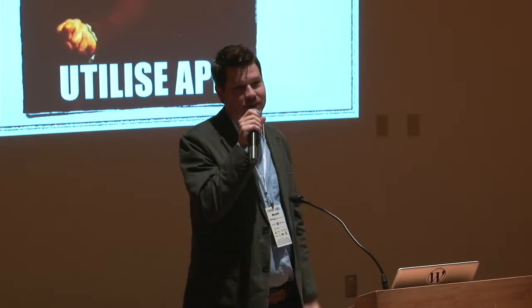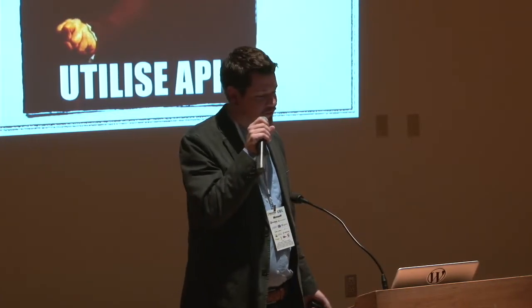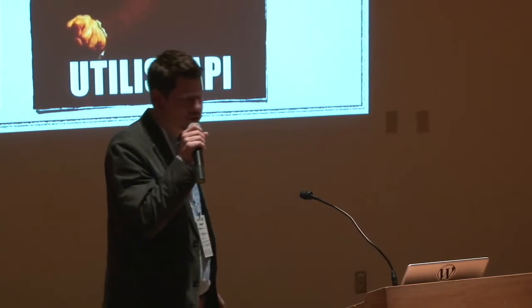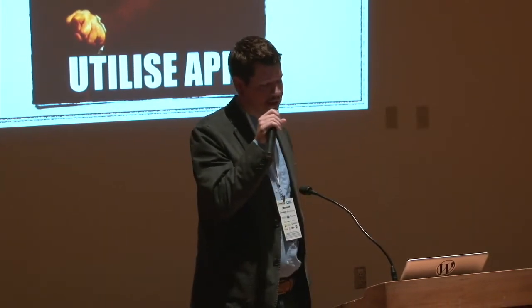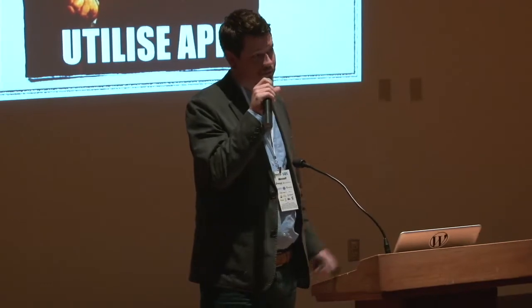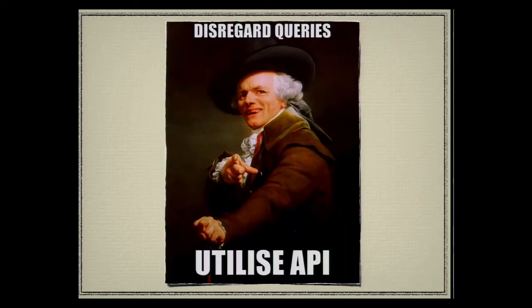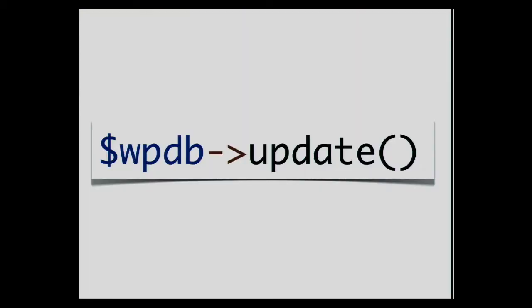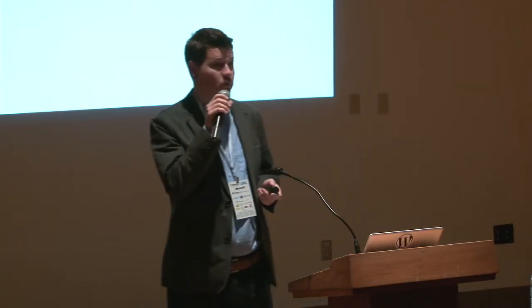You should be using the WordPress API. So for something like this, you'd use wp_update_post. If you stick with the API functions, you're going to save yourself a lot of trouble because those all take care of that for you. But pretend that's not available. The WordPress database class has a really handy method called update. It takes advantage of the fact that most update queries are pretty simple and are of the form update table, set foo equals bar, where x equals y.